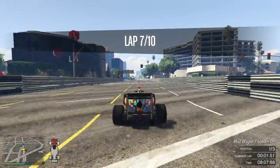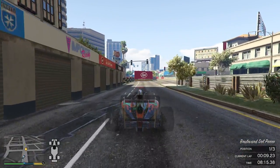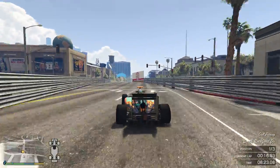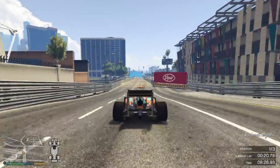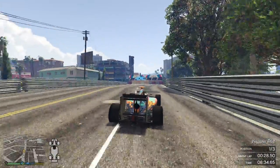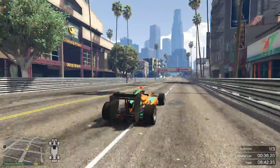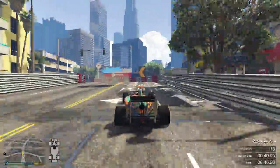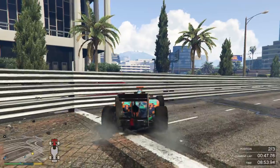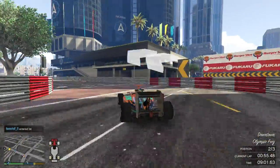Let's see if he takes the pits. He's damaged. I want to be able to see her. I like that you could change the wheel type if you so choose. Feel the need for speed here. I feel like I need to get myself some room because this guy's not going to be friendly when he gets up on me. I wasn't trying to take him out there. He's squeezing me into the wall. Oh, that was close. I almost made the same mistake again, like I did there. I lose. He's got handling, I don't.